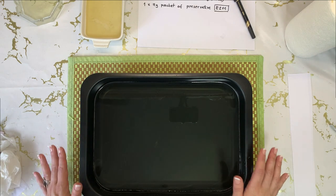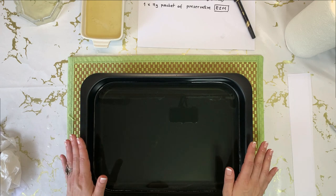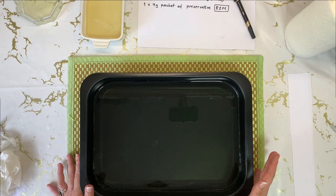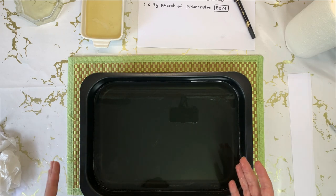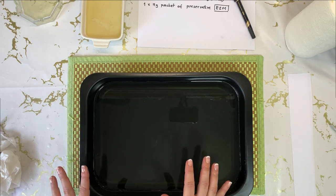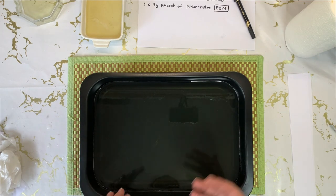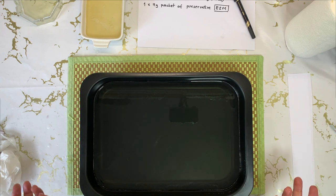Now I would leave this on a flat surface for 24 hours. Once it's set enough to be moved, I will take it to the fridge, most likely because it's very hot weather here and I feel like in hot weather it's going to take longer to set. But I'll wait till it's kind of not liquidy anymore and then I will take all of these to the fridge. I'll continue recording tomorrow once they're all set and then we'll see how to take them out of this and we will try using them.